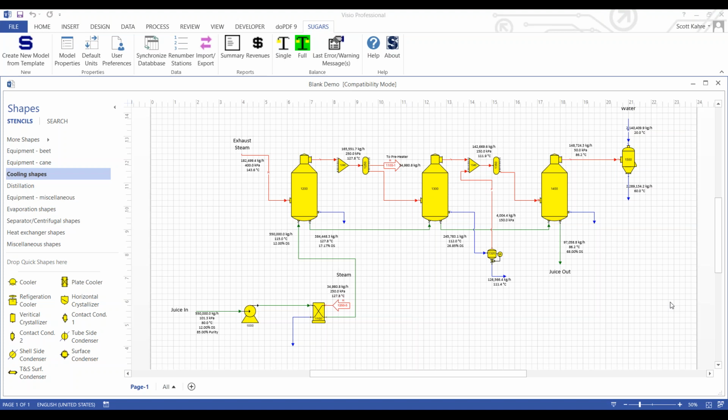Thanks for the question. Right now our development focus is on the new release of Sugars 4.1, which is to basically modernize the code. But in the meantime, I actually have already built the calculations necessary for exactly what you're talking about, which are the hydrostatic head boiling point rise considerations for evaporators, just like these Roberts evaporators here that have a submerged heat transfer surface area.